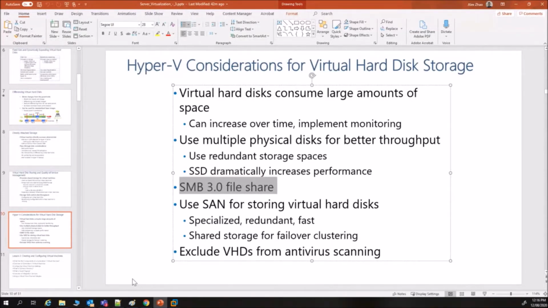So these SANs should be specialized, redundant, fast, and share storage for failover clustering. And we should exclude VHDs from the antivirus scanning of the SAN, because obviously they're really large, and each virtual machine may have a span.